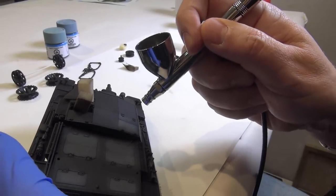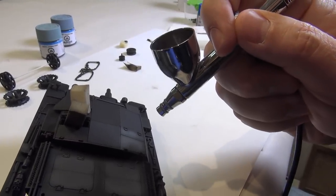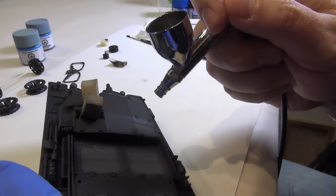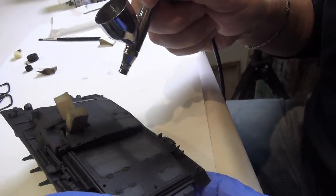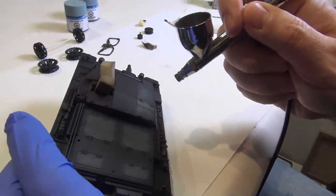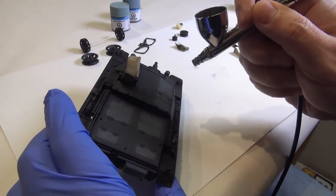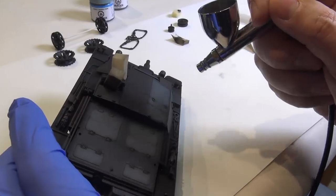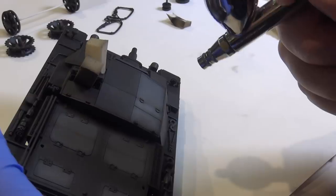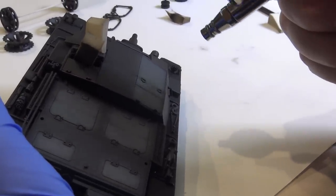Go to the next panel. And so as I was saying, with the lacquer paints, whether you're thinning it with their leveling thinner or the Gunze leveling thinner, it's the same harsh smell. So you really have to do this in a pretty ventilated area. Really need to get a spray booth.